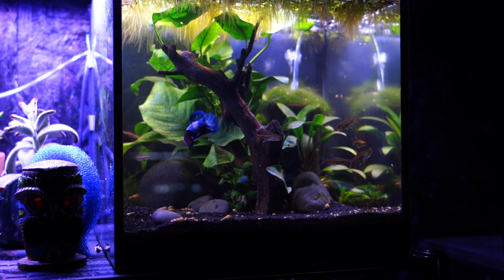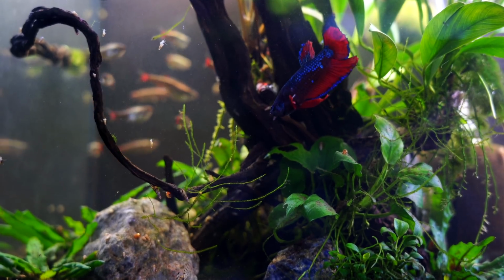Don't do it. Don't do it for your fish, because especially if you get a betta, you lock eyes, you're like, oh my gosh, I love you. I'm going to get everything right now. And you're not going to really be thinking of the budget. You're just going to get this little guy or gal everything that he's ever wanted for his perfect little new home. So those are my tips.